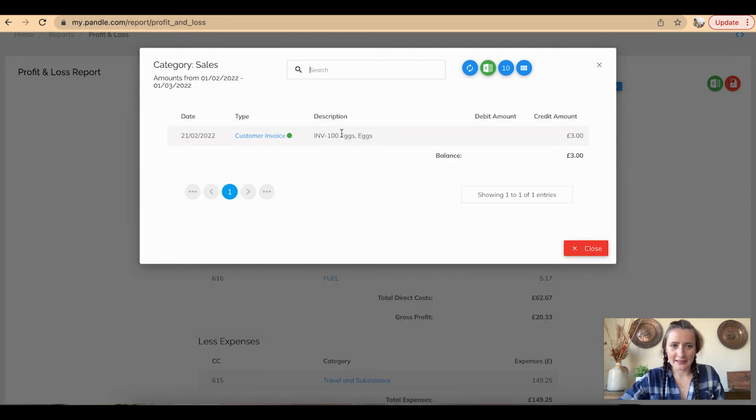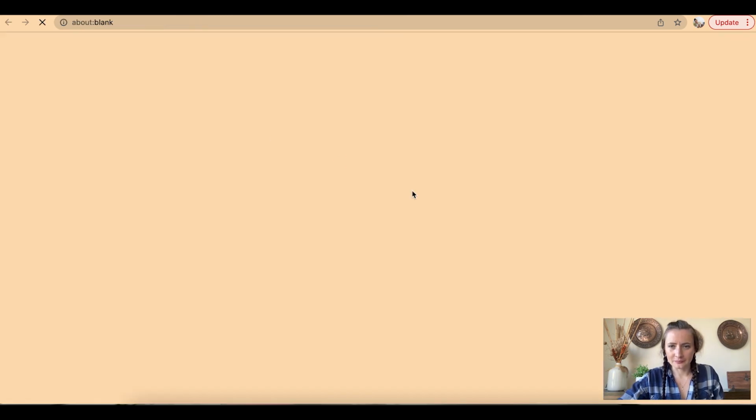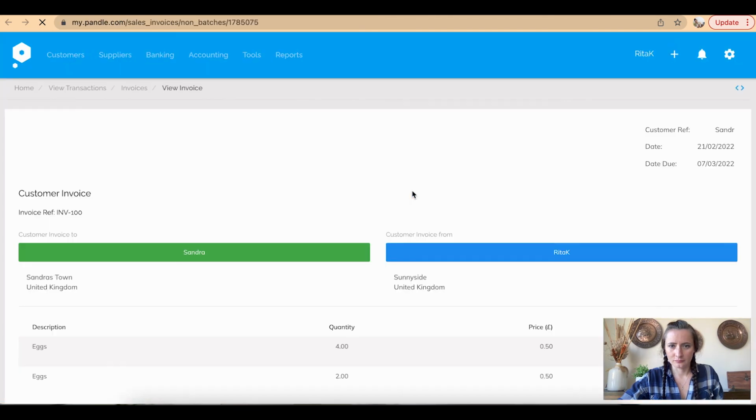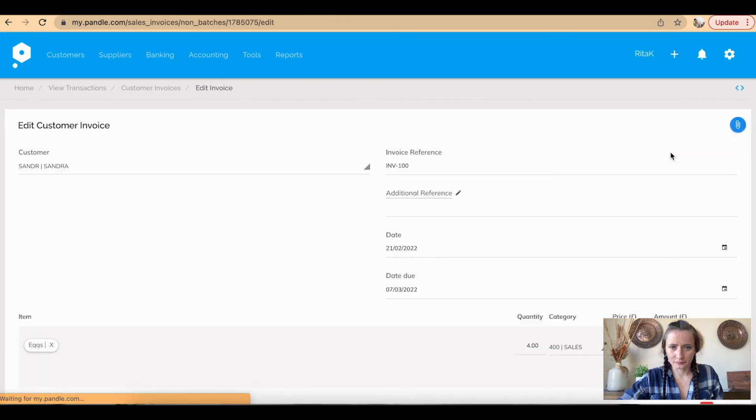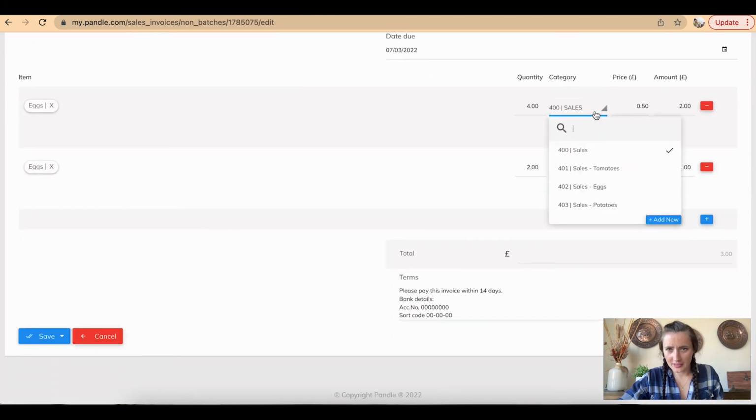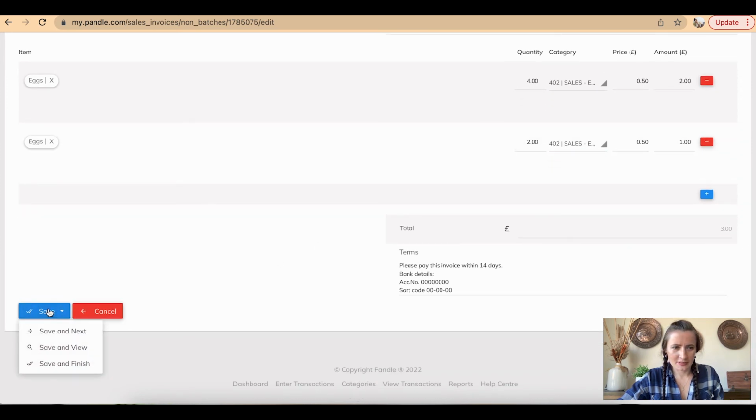So there have been eggs, but they've possibly been misallocated to an incorrect category. When we click on customer invoices and go to edit, there is a sales category. Let's amend it to sales eggs, and click save and finish.